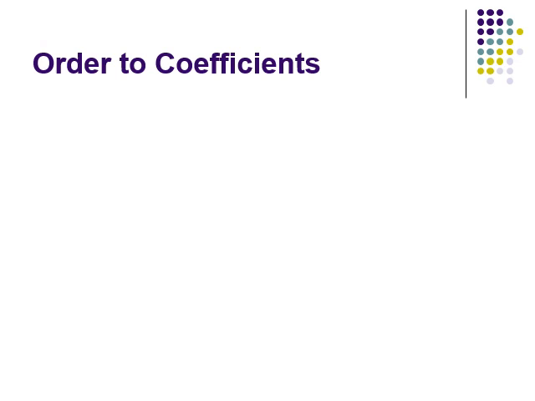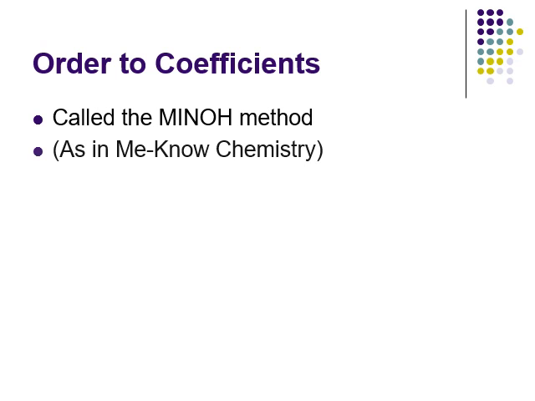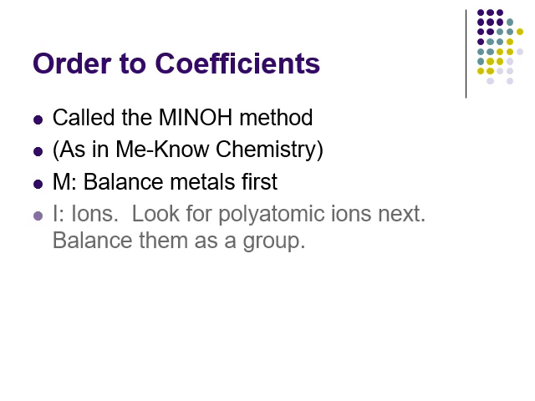So here's just a piece of advice. Does not need to be followed. This is what I tend to do. This is the order that I balance the coefficients in. I only do this because if I follow this order, I tend to take care of issues before they arise. But if you're not comfortable with this, do what works for you. I call this the MINO method, as in MINO chemistry. Me not know English, MINO chemistry. M stands for metals. Balance your metals first. I is polyatomics, so do those next. N is nonmetals.